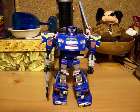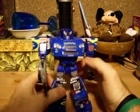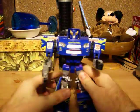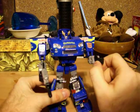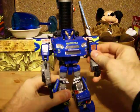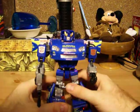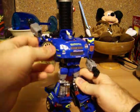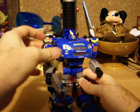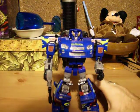A couple of features I like about him: in robot mode he can hold his gun in either hand. He's got poseable fingers here — the first finger can move and the last three can move as well. The head can turn from side to side. And the arms can do a complete 360. I'll learn more about this guy each time I play with him. He's a bit difficult to transform. He's the only one I have out of the Alternator line, but I am looking for Alternator's Wheeljack.